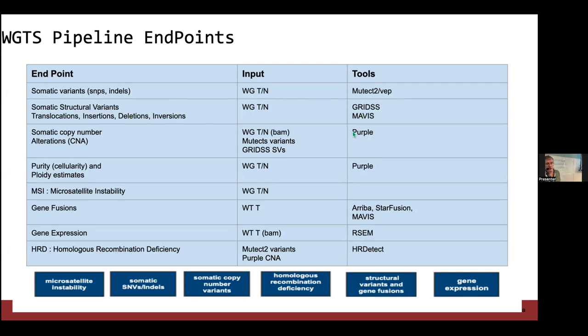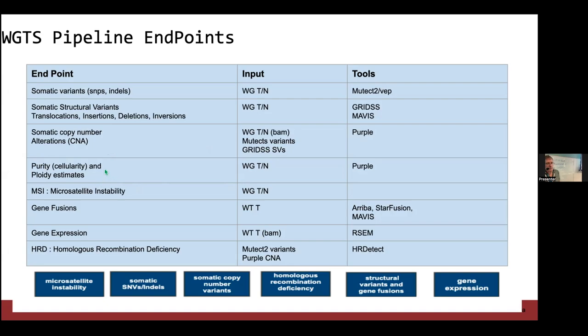I've indicated the tools that are used here: looking for structural variants, larger deletions, larger copy number variants, translocations, inversions, lots of strange things that happen in our genomes, and the tools that we work with on those. Copy number variation is a common thing to look at in terms of understanding issues with whole chromosomes being copied or regions of chromosomes being copied, and the tools we use for that.